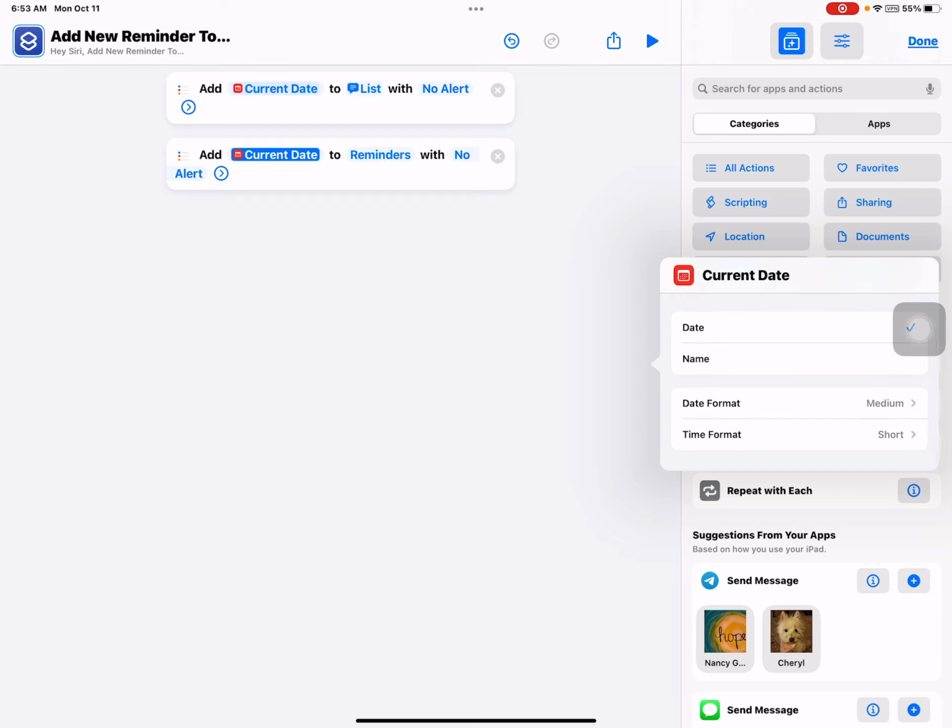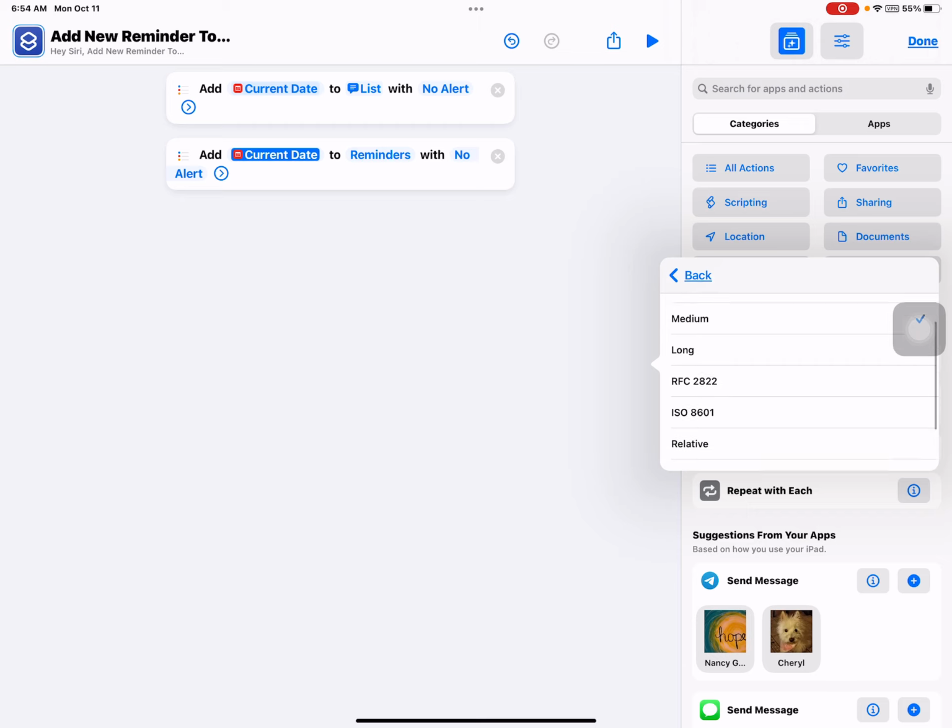Then down at the bottom, you've got the date format, and if you don't want to use the date, there's a none, so I could get rid of the date if I didn't want it. If I just wanted the time, then I could do none. Now, as far as short, medium, and long, that is, do you want it to say January the 3rd, 1995, or do you want it to say 1/3/95, whatever.